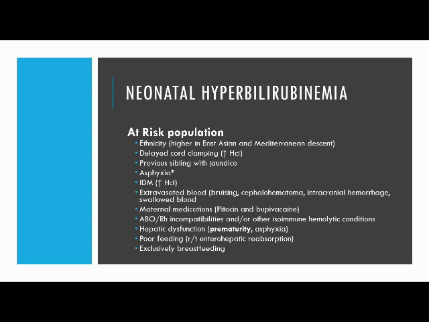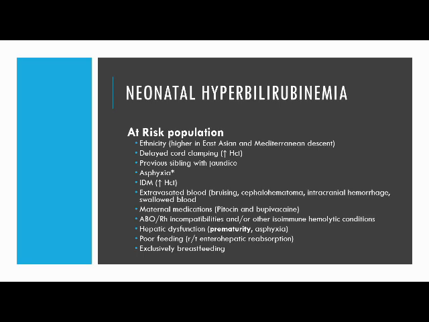Of course, if they have any hepatic dysfunction, they're premature, or they're asphyxiated like we talked about. I think it's important to remember that there might not be anything wrong with our babies. They might just be premature, but because their liver's not functioning completely normally yet, that plays a role in whether they're able to process the bilirubin or not.